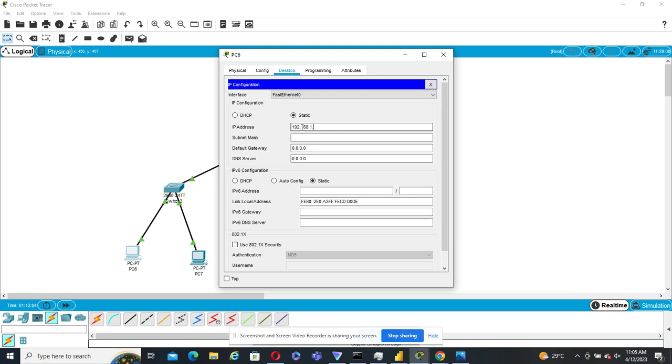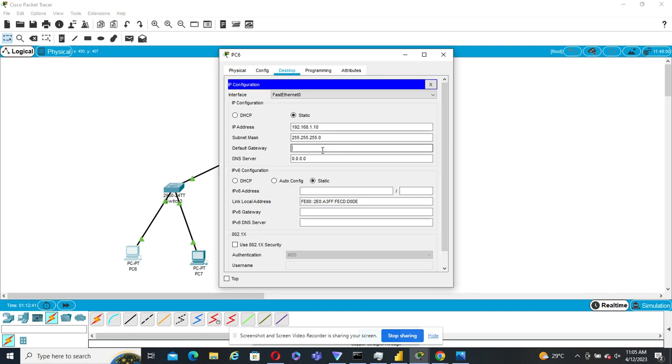So then we set the IP address from here: 192.168.1. Let's give it 10. I think we've already used that one and so on. Now, after setting this, the subnet mask must automatically generate for us. The next step we are going to do is to set the default gateway for it. The default gateway is an IP address we are going to set.